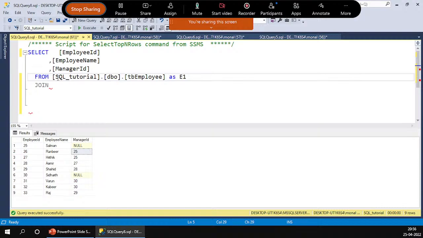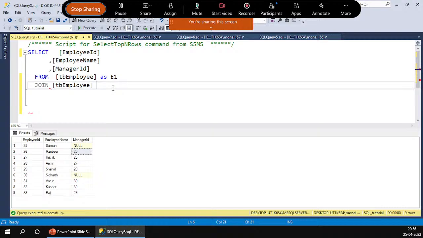So this is my table, and this is my other table, E2. Employee is what E stands for, right? So we want to join the manager ID of the E1 table with the employee ID of this E2 table.